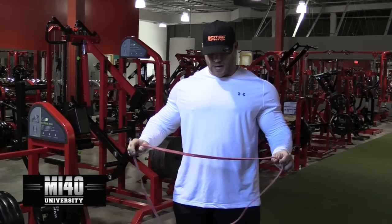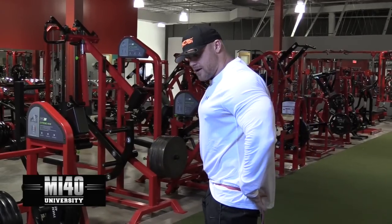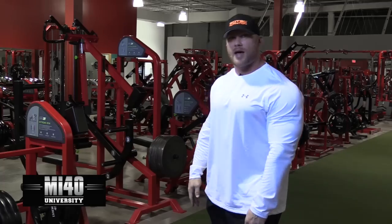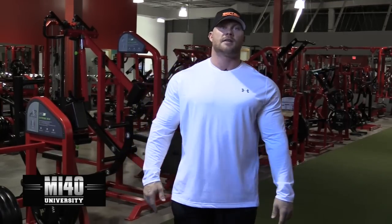What we would do in this case is actually have something behind us, or maybe do it in a rack, where we'd strap a band around our waist — and then when we get to the top of the deadlift, we can actually push forward and that band is going to exert tension in that top part of the range. So if you want to continue using or overload that part of the range, that's really emphasizing glute contraction, and you have to change the loading parameters and where it's loaded.